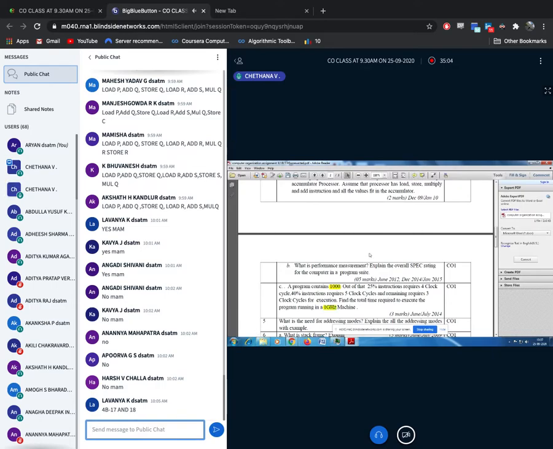These 3 values you have to note down in your book. Have you noted down these values? N is equal to 1,000, that you should know. For S, 25% of instructions require 4 clock cycles, 40% of instructions require 5 clock cycles, and the remaining 35% require 3 clock cycles, and R is given as 1 gigahertz.